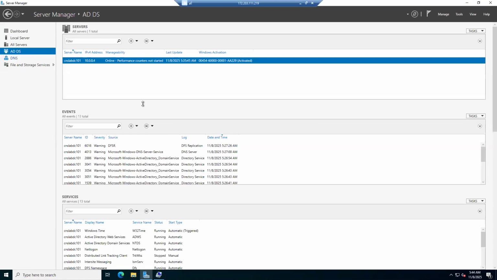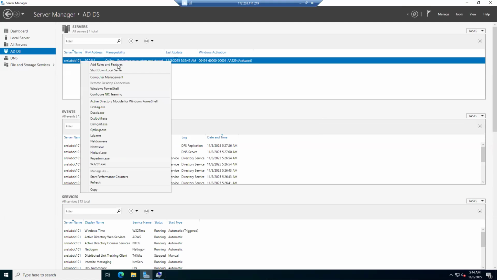So ADDS is already installed. Okay, add roles and features. Local computer, Active Directory PowerShell. Okay, DSA.exe, LDP, entities util.